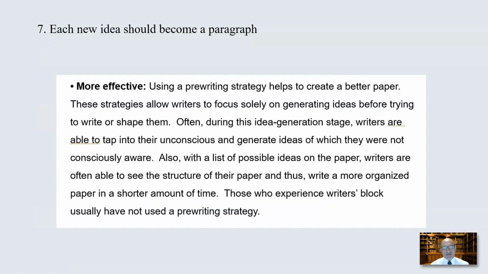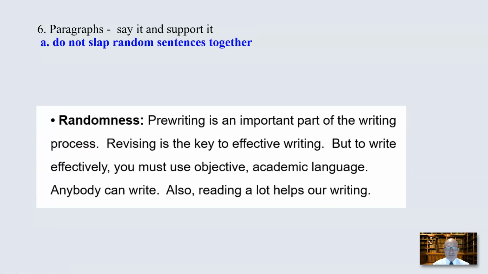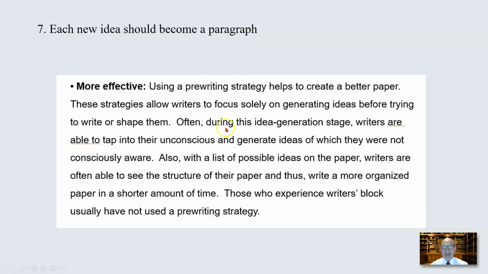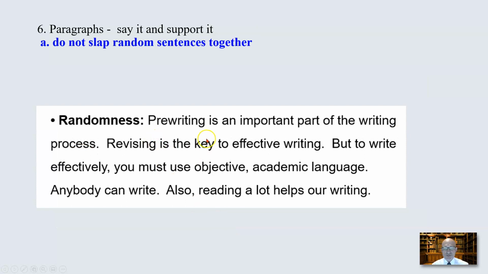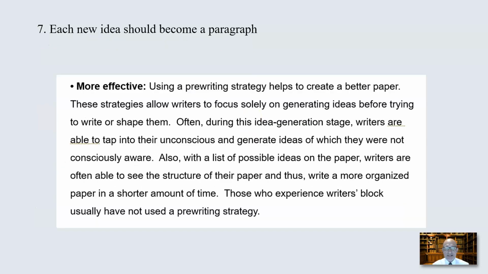So you can see I've taken each one of these paragraphs and I've started just with this first one. Pre-writing is an important part of the writing process, and here I am explaining that first idea. And I go back here to the second one. That would be a paragraph, and I'd explain and support. And the third one, you get the idea. Explain and support. Don't just randomly slap sentences together.